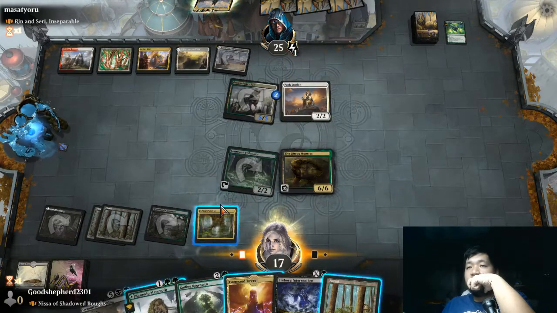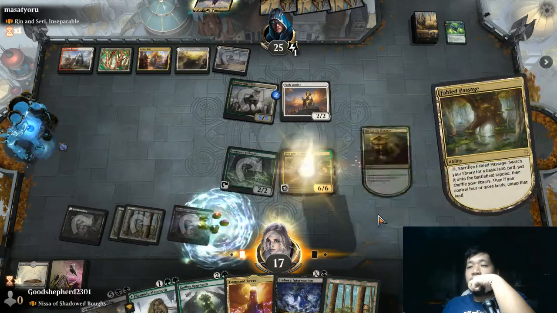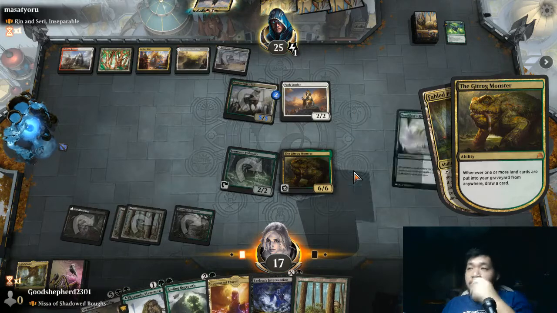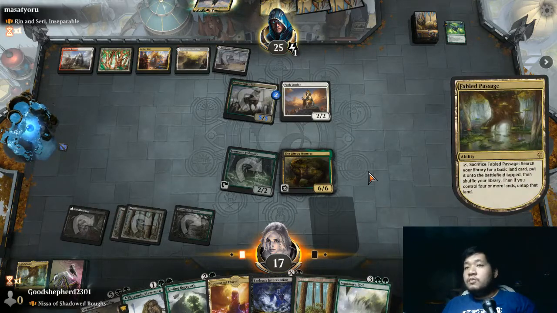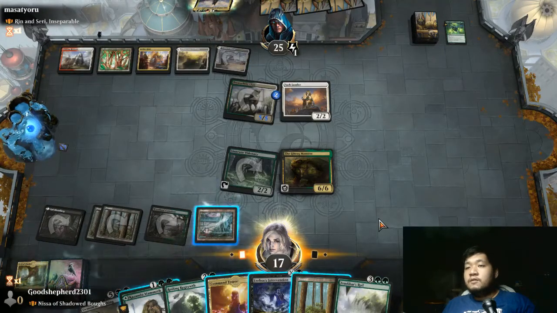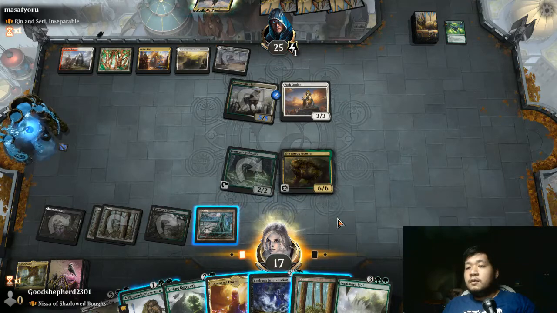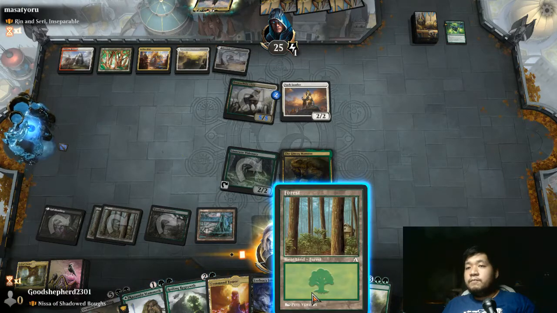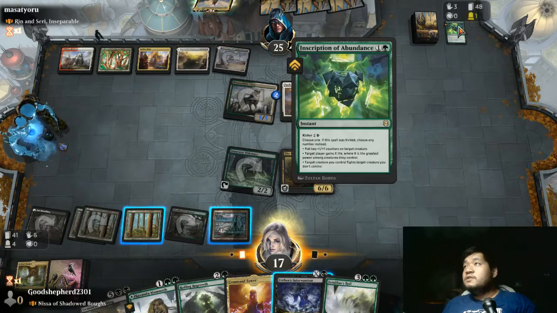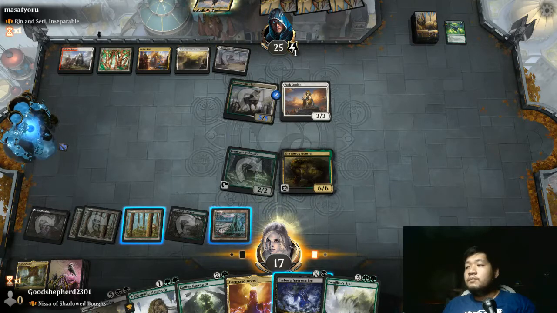Fabled Passage. Crack Fabled Passage for Swamp because I have Forest in hand. Yeah, start churning some value up. Ooh, maybe cast Zendikar's Royal. That should buy me enough blockers. Oh wait, I can play another land. Yeah, I do want to play another land, even if it's just to have something held up.